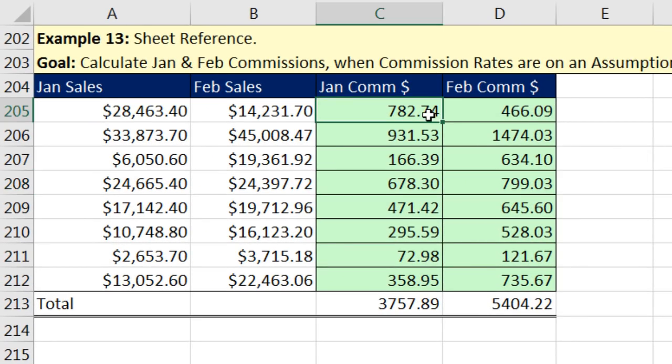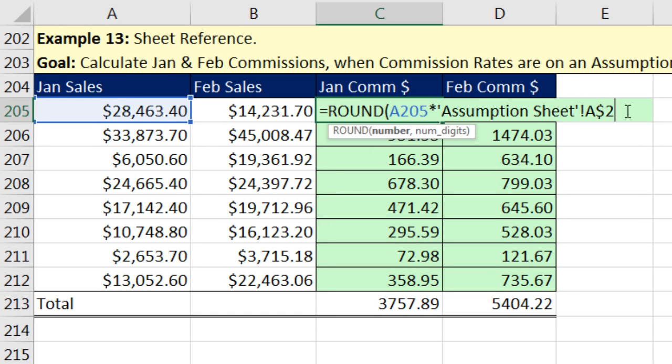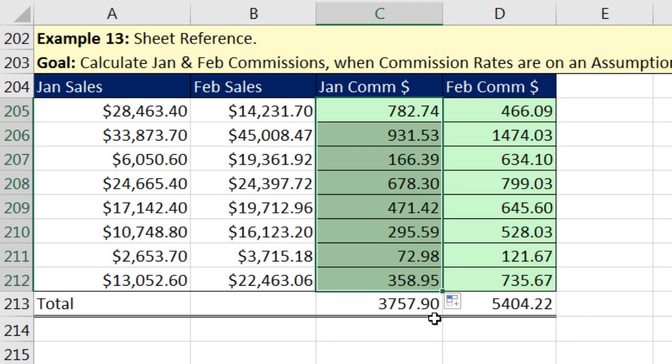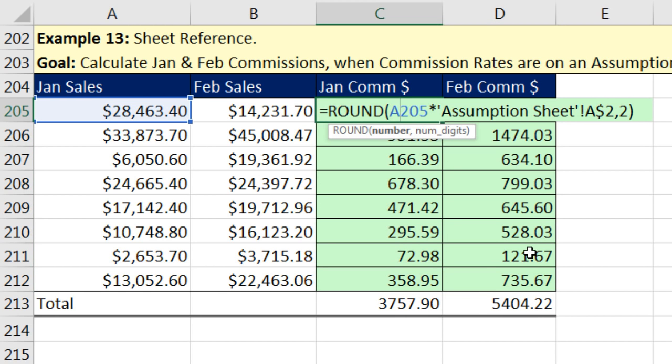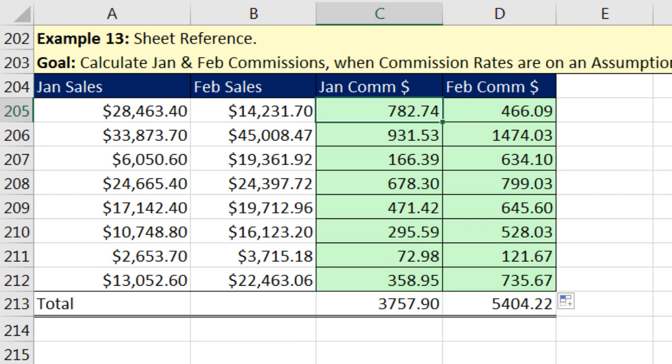All right, I'm clicking in the top cell, and here too, since we're multiplying decimals, F2, and I need to round to the penny, comma 2, close parentheses, and watch what happens. Right now, we have this total here, Control-Enter. I'm going to copy it down. We can already see the total has changed. So remember, anytime you're multiplying or dividing decimals with extraneous pennies in this case, and you have some subsequent calculation that relies on the accuracy and rounding of these calculations, you've got to use the ROUND function. All right, sheet references, quite useful. All right, let's go to our next example.